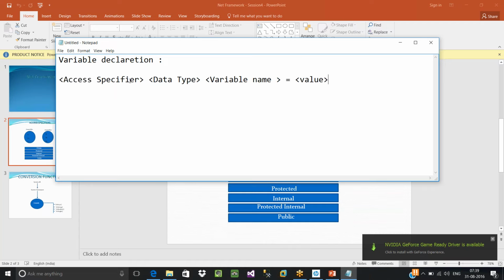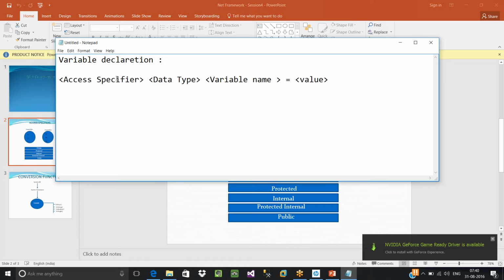So in C#, how to define a security? A security at programming level can be implemented using access specifier. And you should tell the system that that particular data member should be accessible to only your class or outside of the class, within the namespace or outside of the namespace, within the library or outside the library. So that kind of scope has to be implemented at data member level. That scope can be implemented using access specifier.